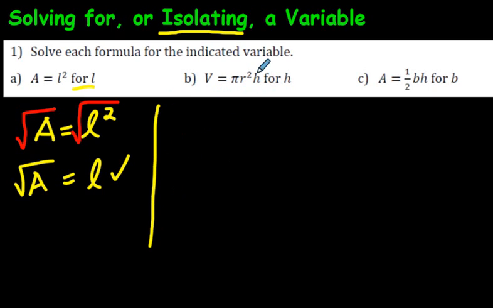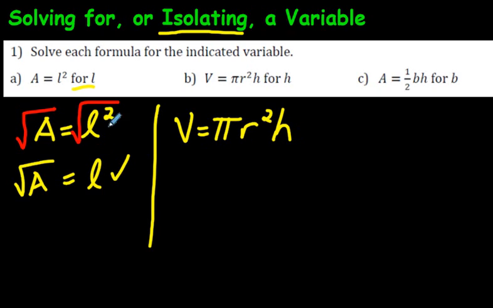We're trying to solve in this situation here, so we have V equals pi r squared. Okay, let's look at the next question. Let's say we had V equals pi r squared h, and we were supposed to solve for h. By the way, this is the volume formula for a cylinder. Some of you may have recognized that.